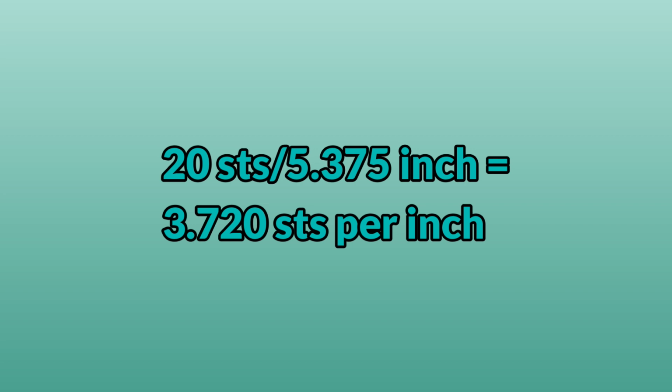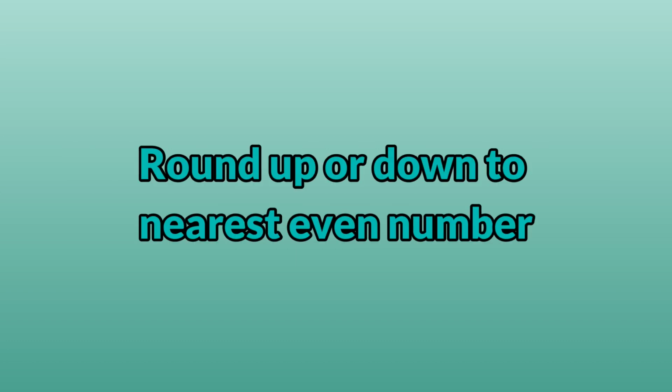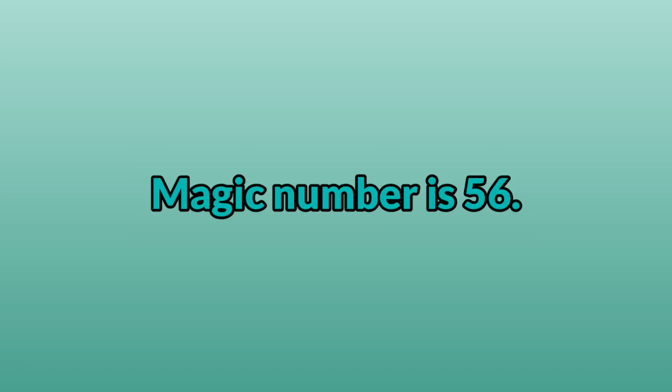In our case, we have 20 stitches divided by 5.375, which equals 3.72 stitches per inch. Now multiply the 3.72 stitches per inch times the 15 inches, which gives us 55.8 stitches. Round up or down to the nearest even number. In this case, our magic number is 56.